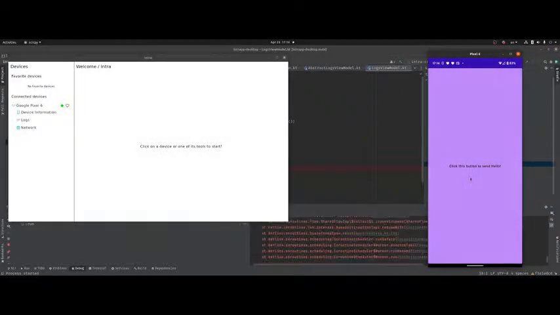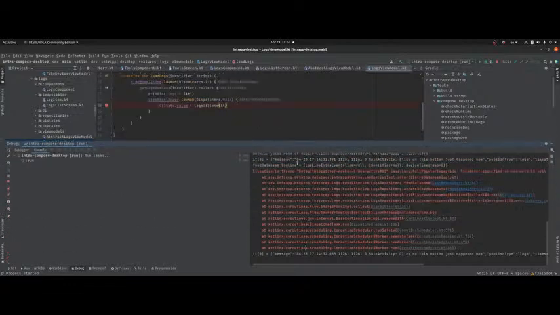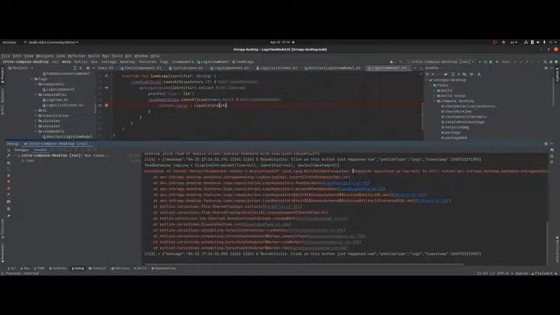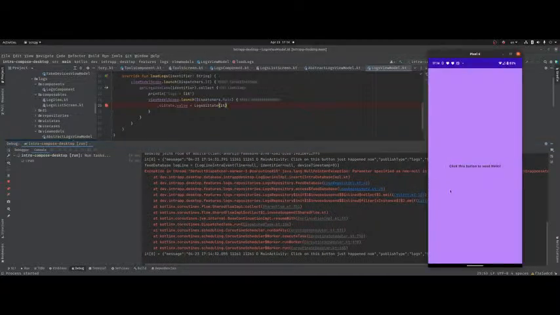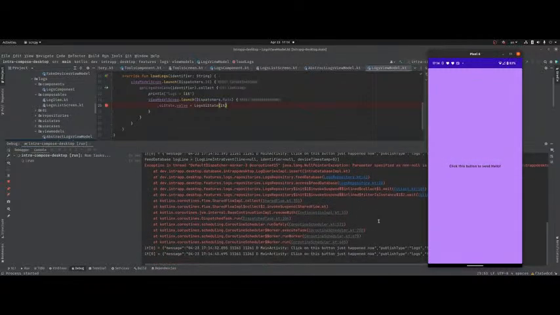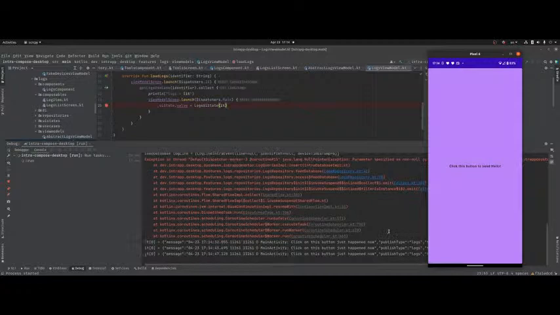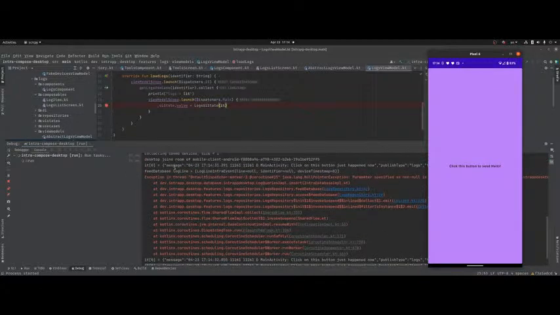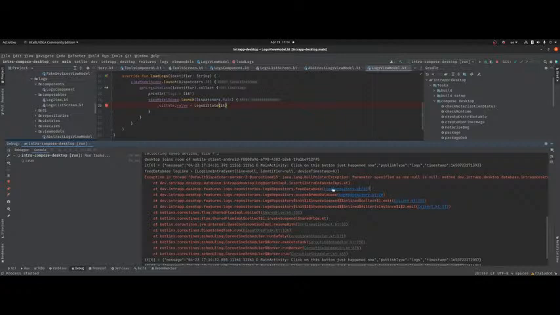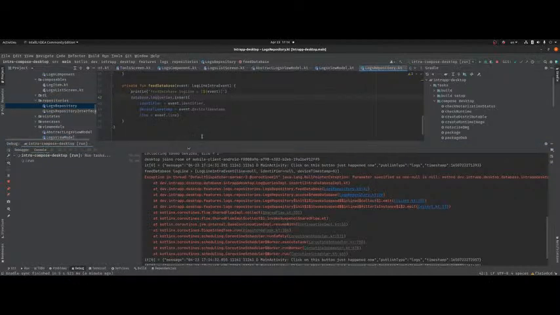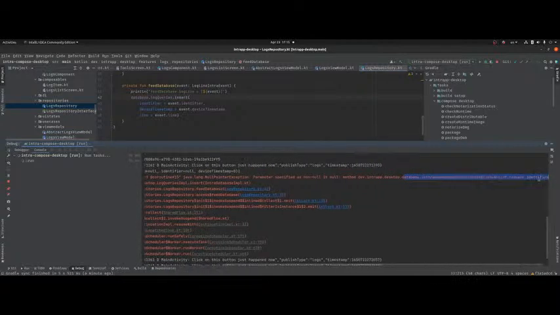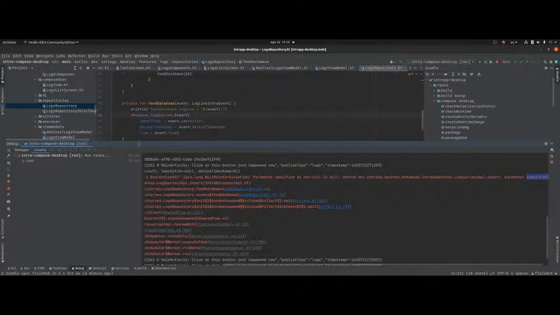Here we have the app. We're clicking. Oh, we do have an error here. Interesting. Parameter specified as non-null is null. And this happens every time? No. So is it related? I'm not totally sure. It could break the repository to collect things. So let's see what's going on here. The identifier is null. How's that possible?